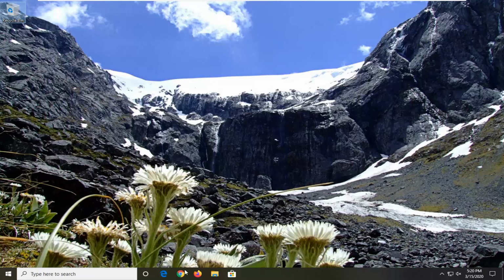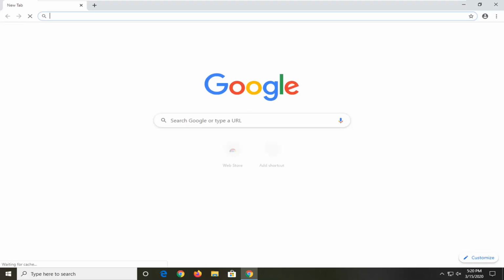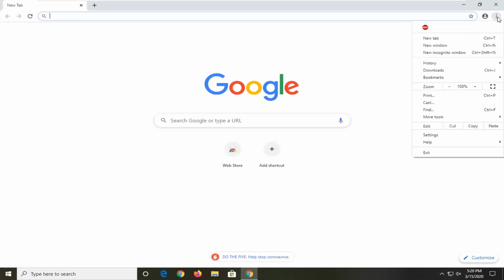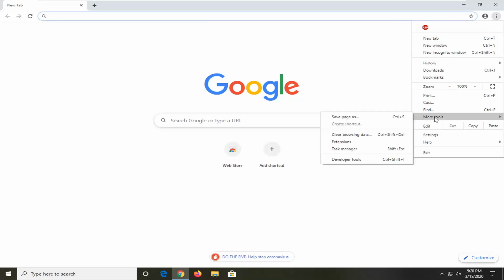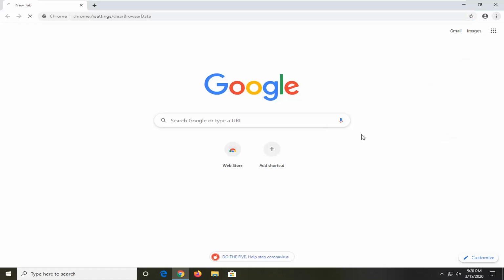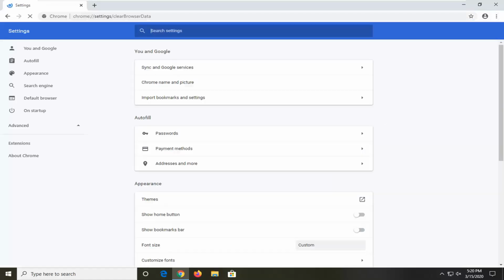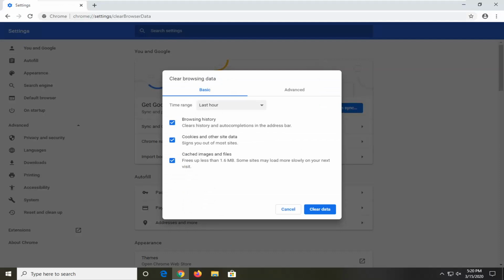So first thing I would suggest would be to open up a web browser, whatever browser you're having the issue with. And you want to go select the settings icon, so assuming it's Google Chrome, which most of you guys are probably using, and then select the More Tools option, and then select Clear Browsing Data. For time range, I would suggest clicking inside the drop-down and select All Time.